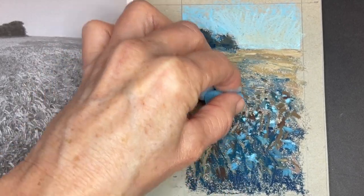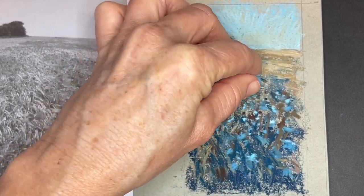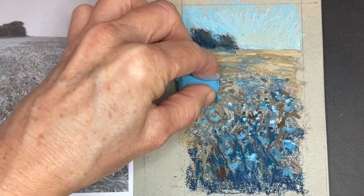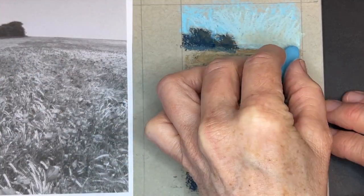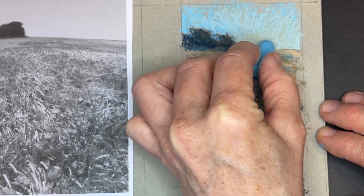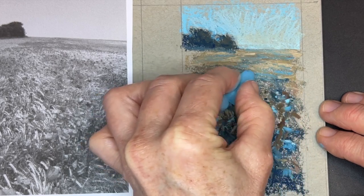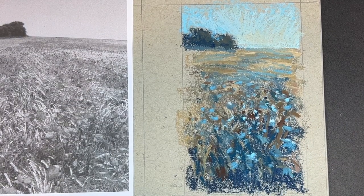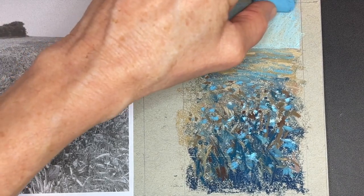Here I'm adding some of these blue flowers and just sprinkling them throughout the composition, gradually getting them smaller as they recede into the distance, and eventually they just make linear blankets of color as they go way back into the field. Things just flatten out in the distance. Aren't these colors so unique? I thought it was just really appealing.